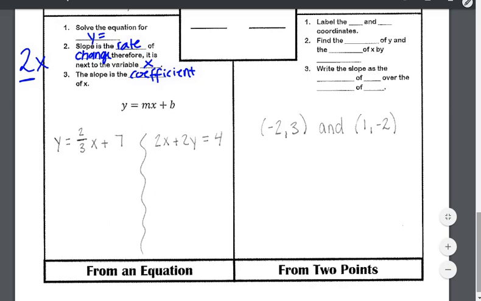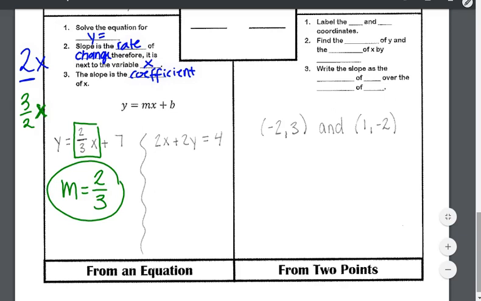Okay, so it's going to look like that, or it could be like 3 over 2x. It's always going to be the number that's right in front of, so right before the x. So if we look at our first example, y equals 2/3 x plus 7. Find your x. The number that's right in front of the x is your slope. Now please notice that I do not include the x in our slope. The x is completely different from the slope. The slope is just the number 2/3. Not 2/3 x, it's just 2/3.